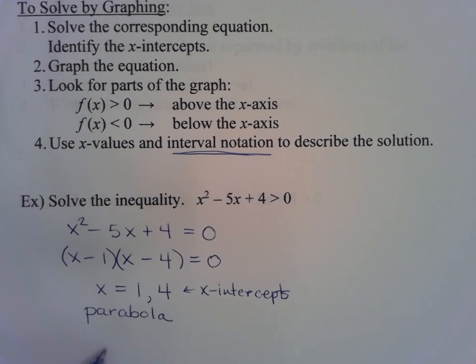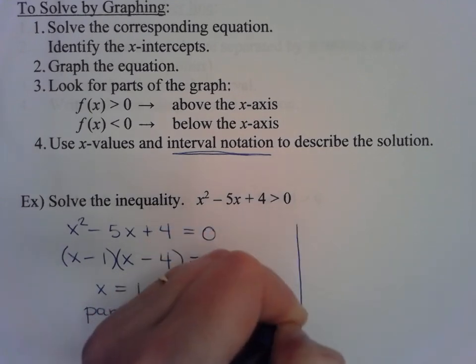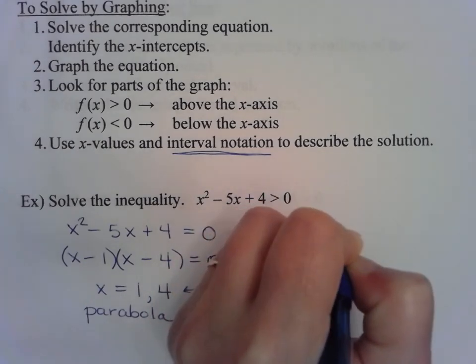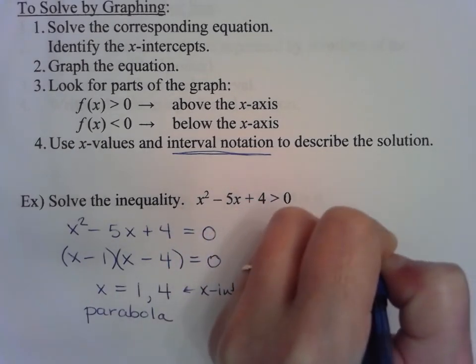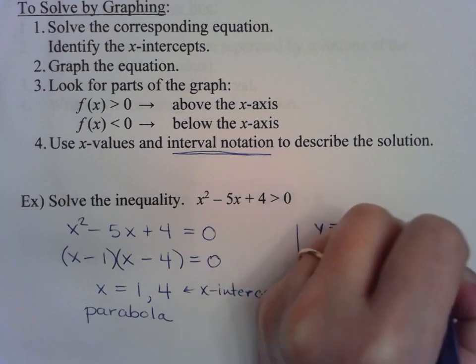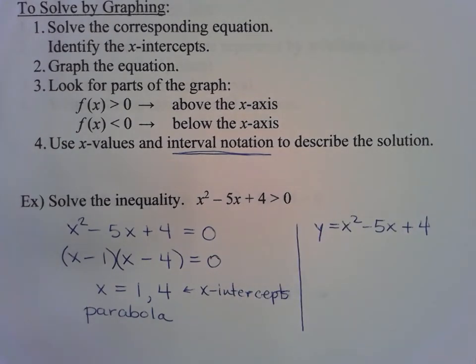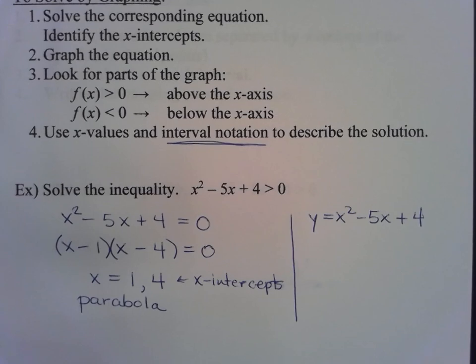So I'm going to make the graph over here. Why don't I write, this is what we're graphing. You could definitely use your calculator for this part. Okay, but just know that on the test you're going to have to show some supporting work. So you do need to show a graph. You can do it on your calculator, but you need to make a sketch of it on paper so I know that you did look at your calculator, or I know that you've seen the graph at some point. And you do need to label these points, the x-intercepts, because those are really important for problems like this.